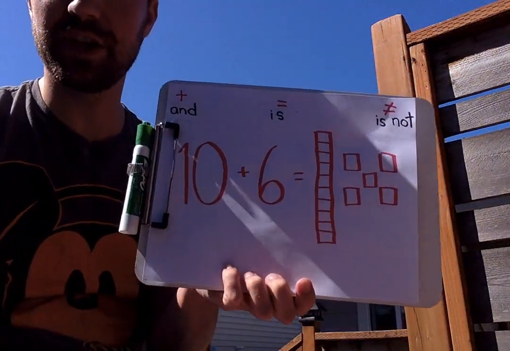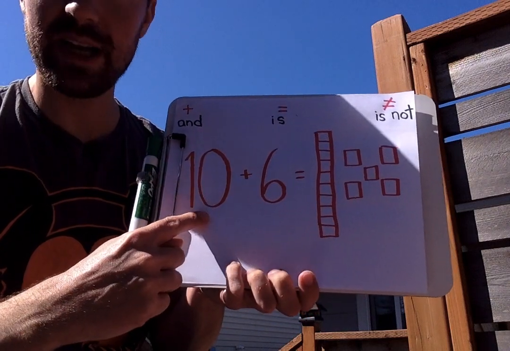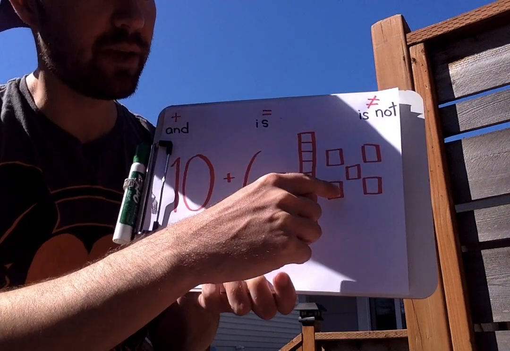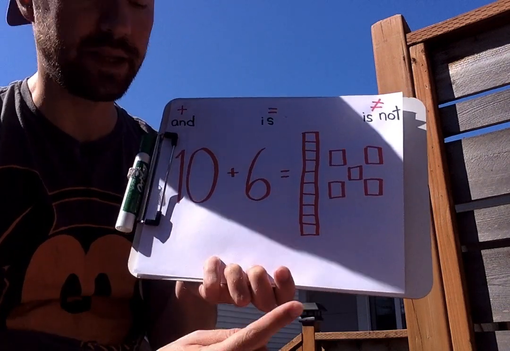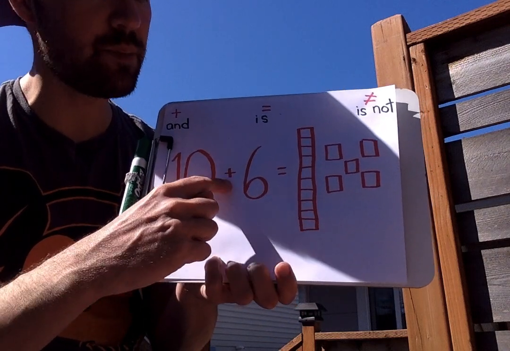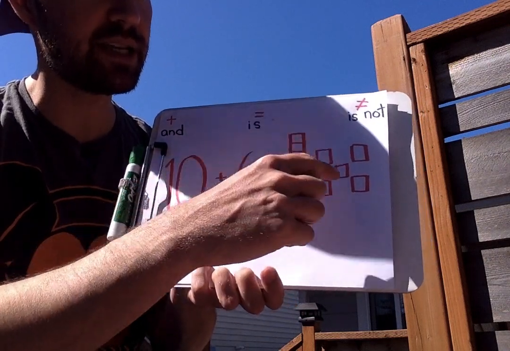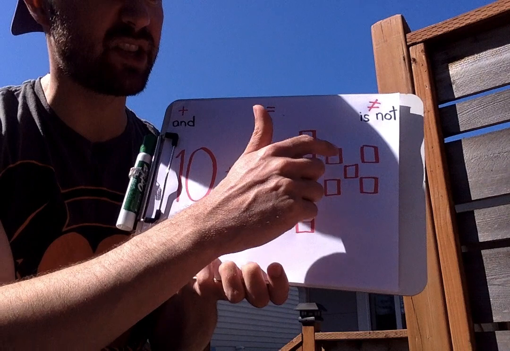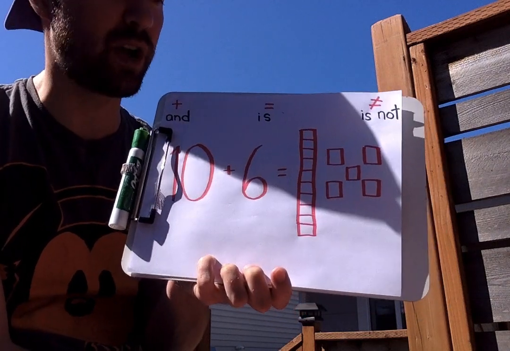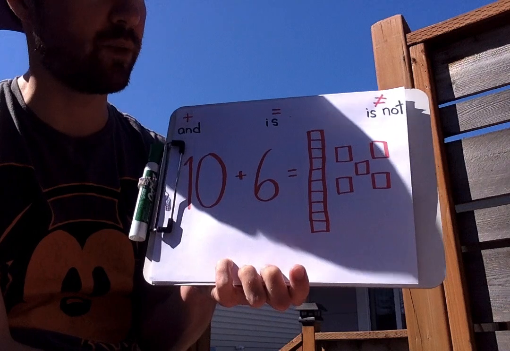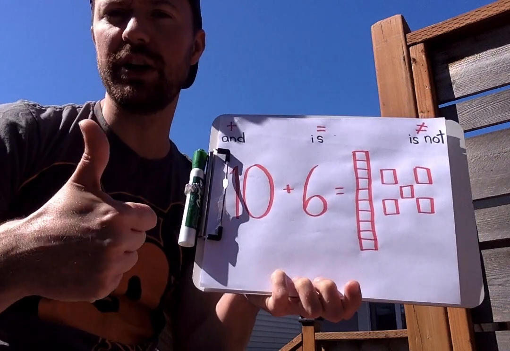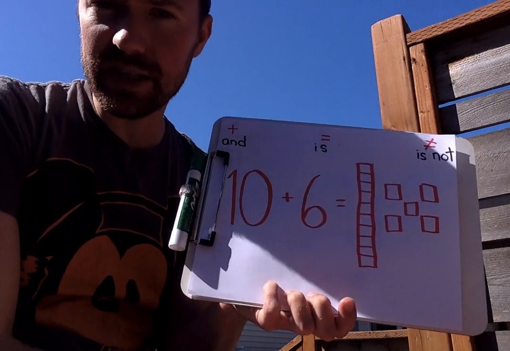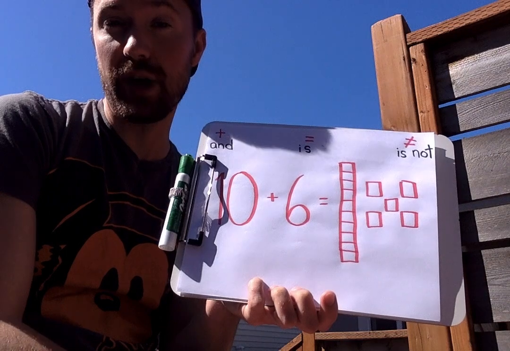Take a second to look at the equation, then we're going to read it together. Ready, set, read. 10 plus 6 equals a 10 stick and 1, 2, 3, 4, 5 ones. Let's read that again. Ready, set, read. 10 plus 6 equals a 10 stick and 5 ones. You may not have needed to count those 5 ones because they're in the same shape that we see on a dice, so your brain might have known right away that was 5 ones, but I counted them, touch one, count one, that's another way. So take a moment to think if you think this equation is true, and why, or false, and why, and talk to somebody near you, or again, make a guess in your own brain.